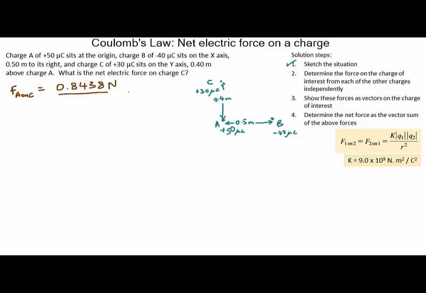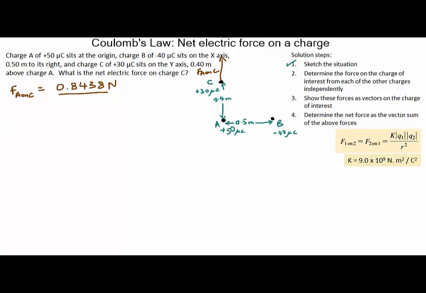So this equation gives us the magnitude of this force. Let's see what its direction looks like. For that, we have to go back to the picture. This force is applied on C, so I have to start my arrow at C. And next I look at the sign of charges C and A. They are both positive charges, so the force between them would be repulsive. And since A repels C, the force would be away from A. So let's show it like this, vertically up, and we'll call that F_A on C.